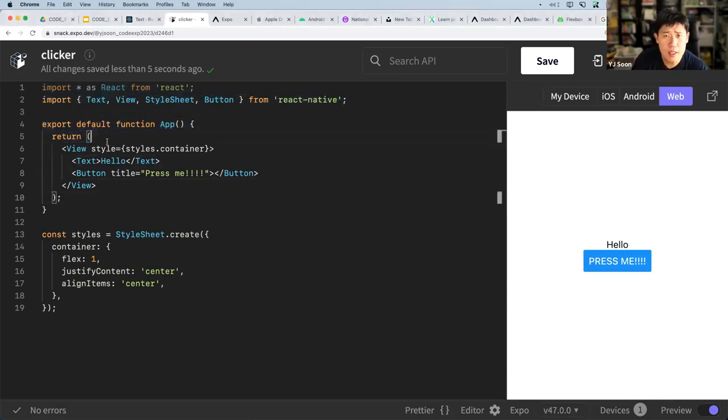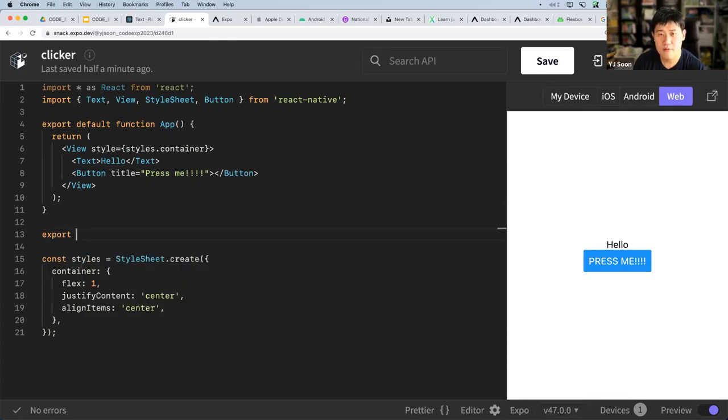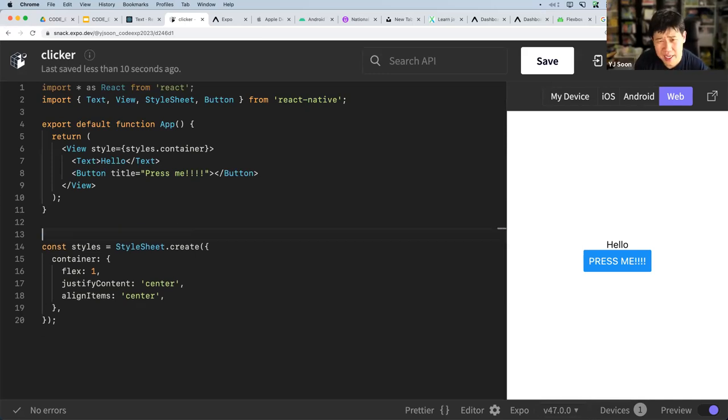Before we move on, I just want to point out something real quick. All these import statements, those of you coming from JavaScript might be aware that there's a couple of ways to import and export in JavaScript. In React, we're using this particular version. If you make a new file, you can export default. When you export default, it will be the default thing that's imported, so you don't need curly braces when you import. I can also export other things, like export const otherThing equals 5. And if someone else wants to export it from this file, they will say export, curly brace, otherThing, from app.js. That's the general idea behind this.